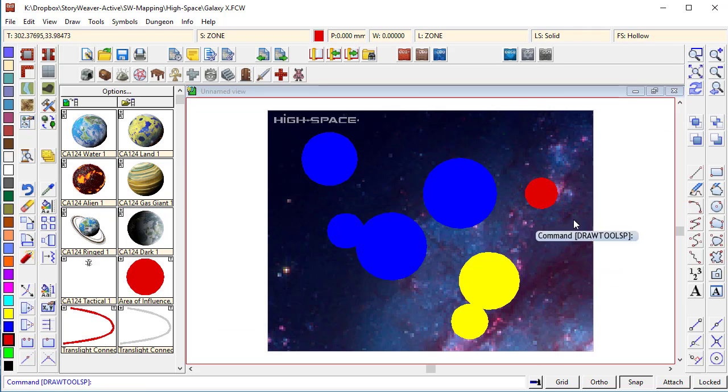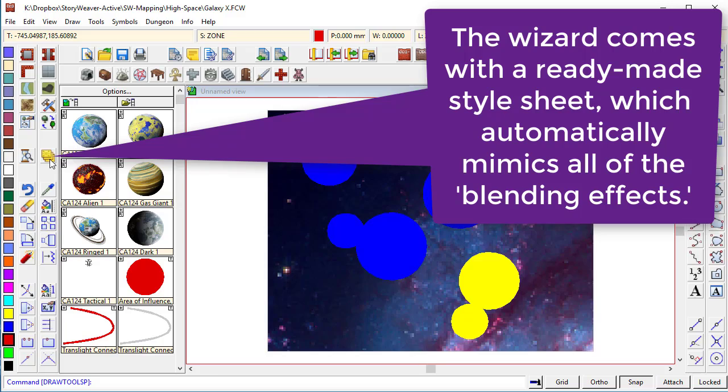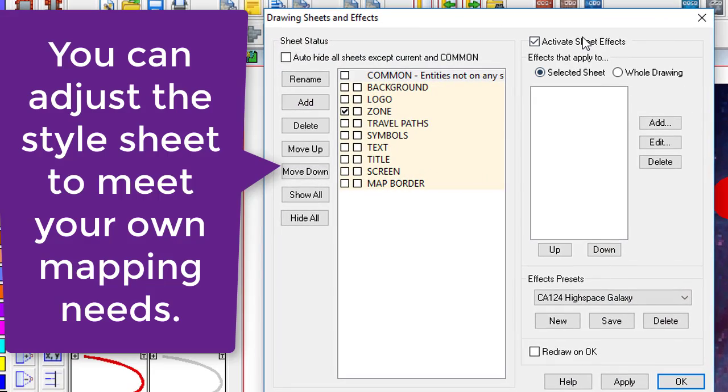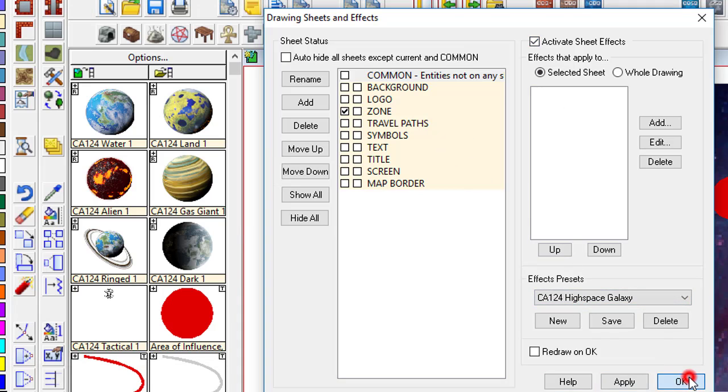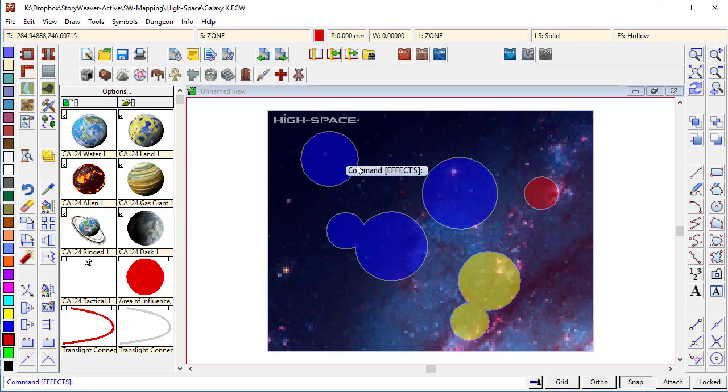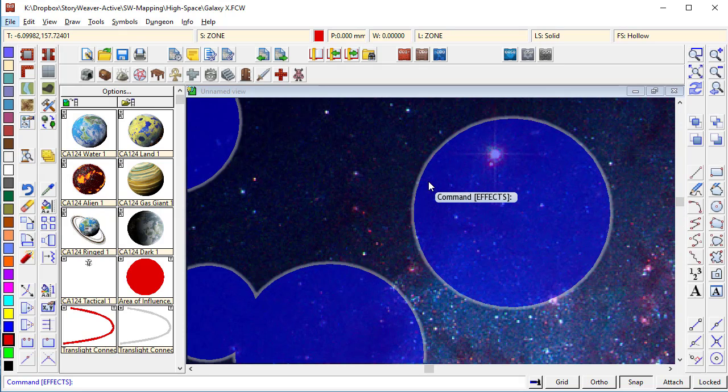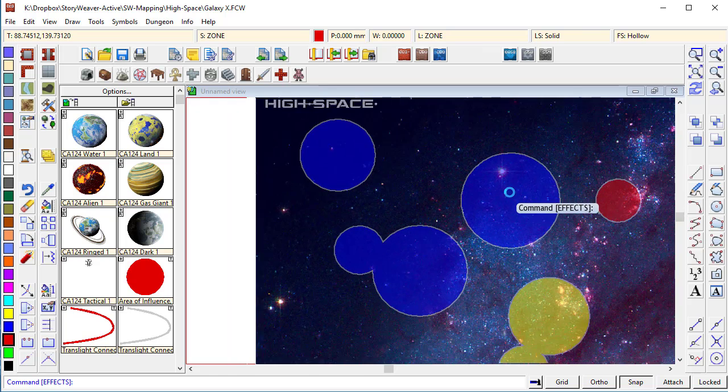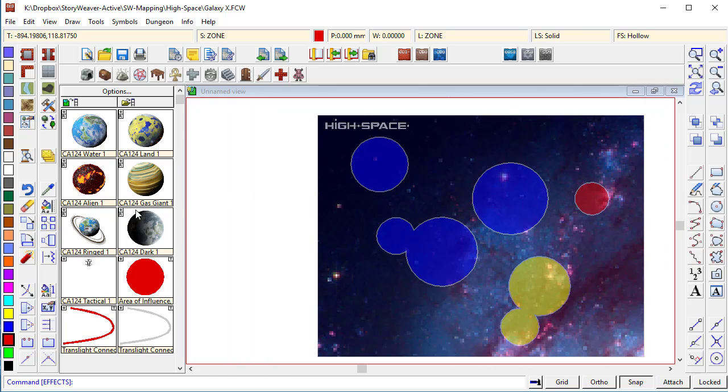There we go. Okay, so now that we have our areas of influence drawn, let's see what they look like when we fade them in. The great guys at Profantasy have already set us up with this. So we just click on OK. And you can now see that, and I'll zoom in a bit here, the sheet effects for our sector areas will automatically make this a little bit transparent and will automatically draw that white border around them. So very similar to what we had in Photoshop, but we can now recolor them in different ways. So excellent, that makes that nice and quick.